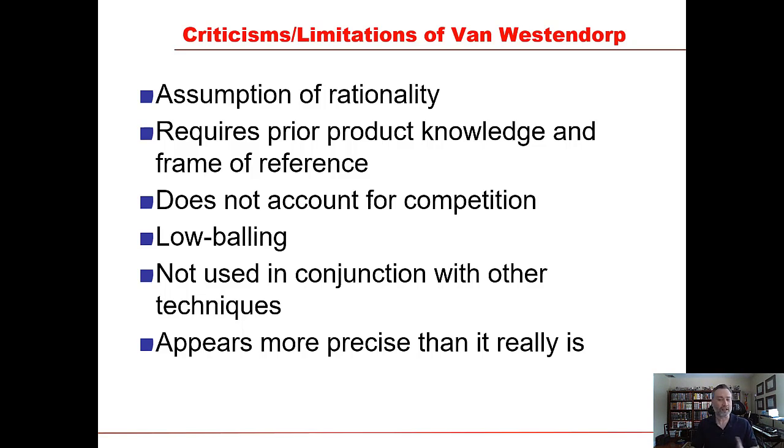But as a limitation of it, if someone runs with it thinking that the price point that you gave them from this analysis is really precise and that's the exact number they need to charge, well, the analysis doesn't really support that. So we would say, in the interests of full transparency and honesty and being ethical, you can't present something as being more precise than it really is. So whenever you're doing a Van Westendorp and you're presenting that analysis, you need to be very upfront with whoever your audience is about what the tool is actually for and what it can accomplish, and that it really is a blunt instrument and not something that's super precise, even though with the intersecting lines, it looks like something that is really highly quantitative.